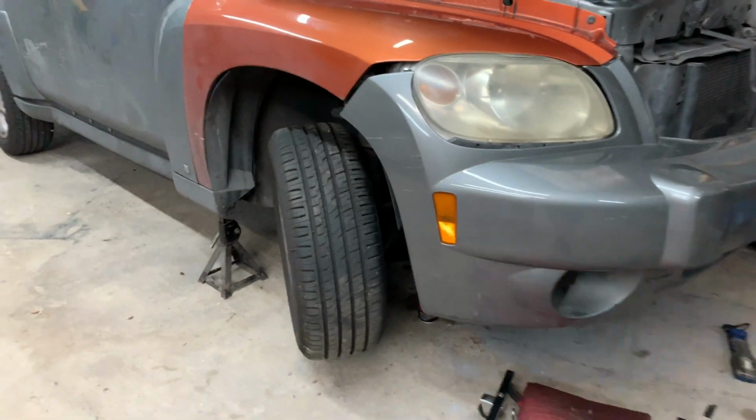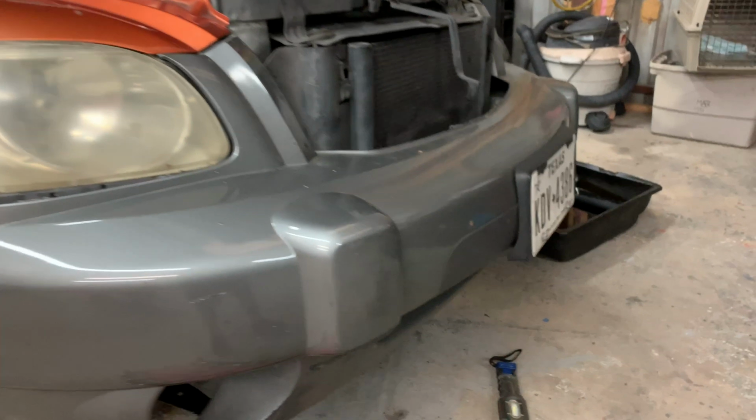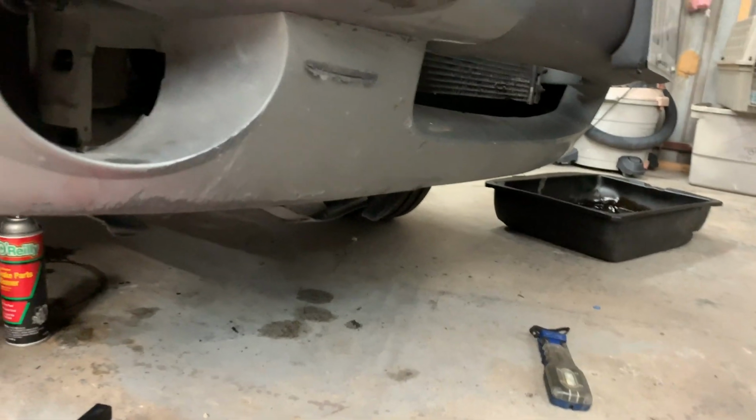All right guys, so we're about to go under the vehicle. We do have one jack stand there. Always use jack stands. Make sure that we are safe at all times. So now let's get down there and see what we're working with.